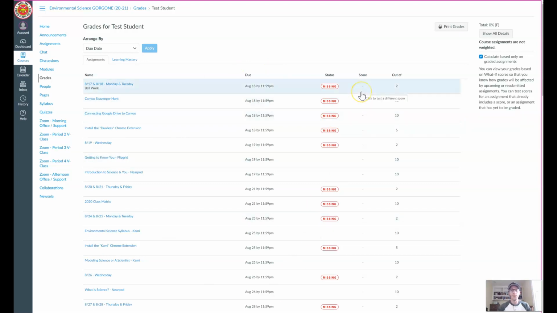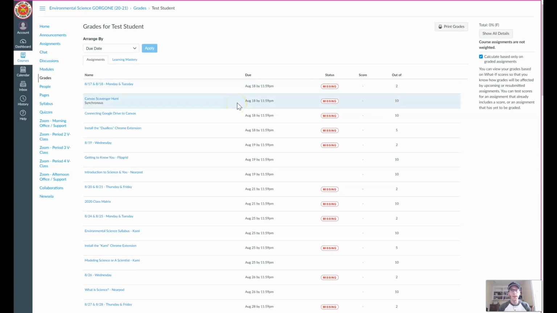The reason for this: when I have to go through and grade an assignment, if you didn't turn something in, I have to put a 0 in your score in order for your grade to calculate correctly. And so you may not see a missing status here. You may see a 0. And when you see a 0 under the score here, that usually means you didn't turn anything in. Okay? Now there may also be a 0, and you may have turned something in, but there may be a comment waiting for you to respond to or waiting for you to do something with.